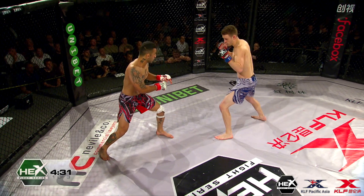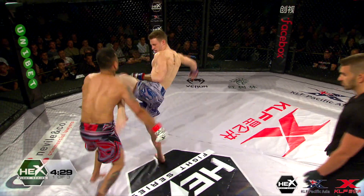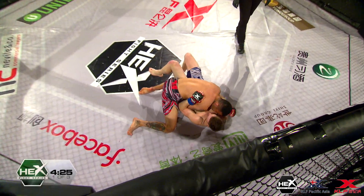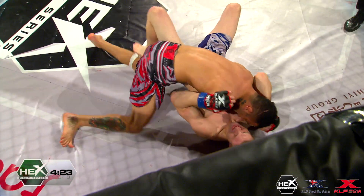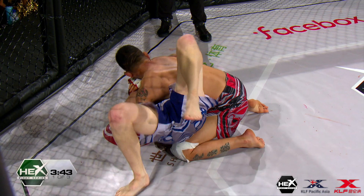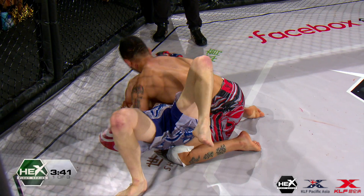They just know how to train hard and get ready. He's got a dangerous right hand, and we saw this against Karen Daly when he literally knocked him out. Look at that wrestling — that reversal immediately puts him in side control. That's a takedown and a pass immediately. A wrestler of his caliber is going to be able to pin you and hold you down for quite a while.